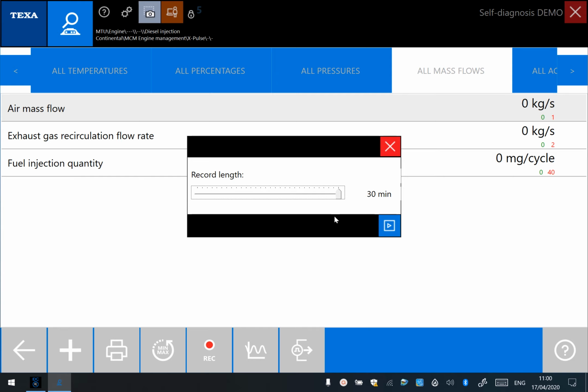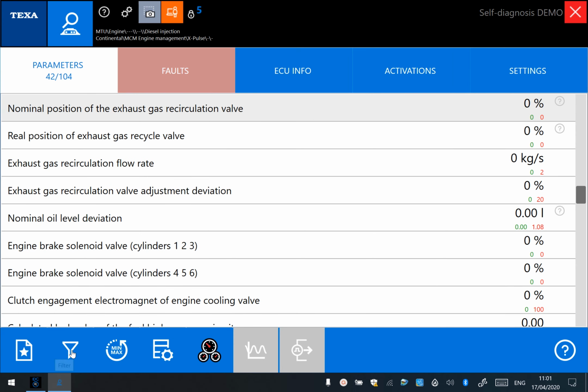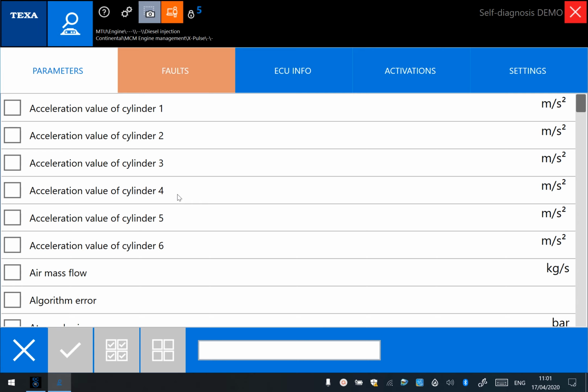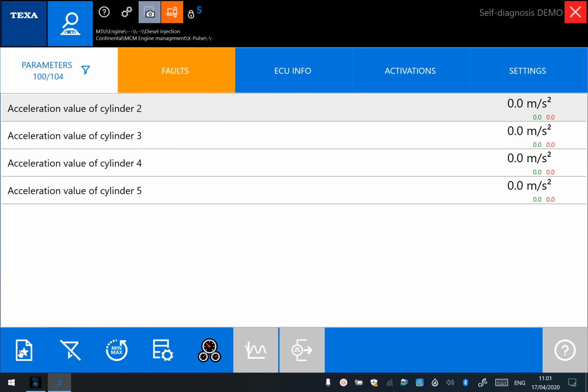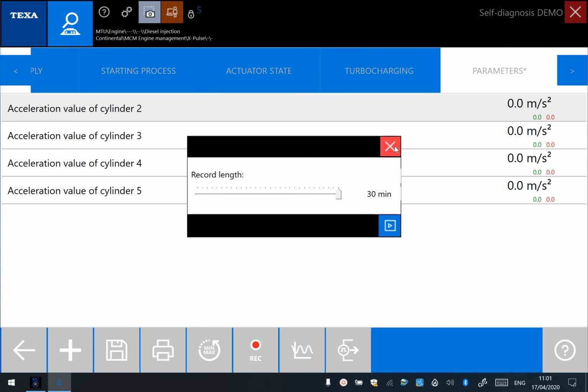So basically, with the vehicle obviously you can go out for a test ride or test drive, but with this you can just let the engine run for up to 30 minutes and record the sensors that you're interested in, which is very useful. But what we can do is obviously filter that list as well, so not just going by what TEXA has separated them out as. You can actually just pick the sensors you want to look at, create your own list, and then you can go back to favorite parameters and create a recording for that as well, you see.